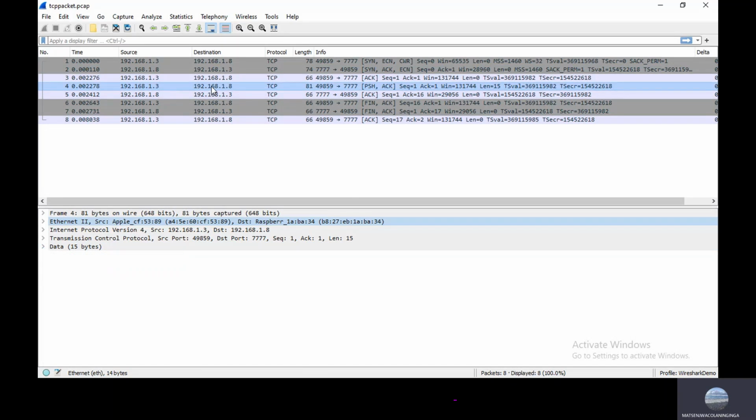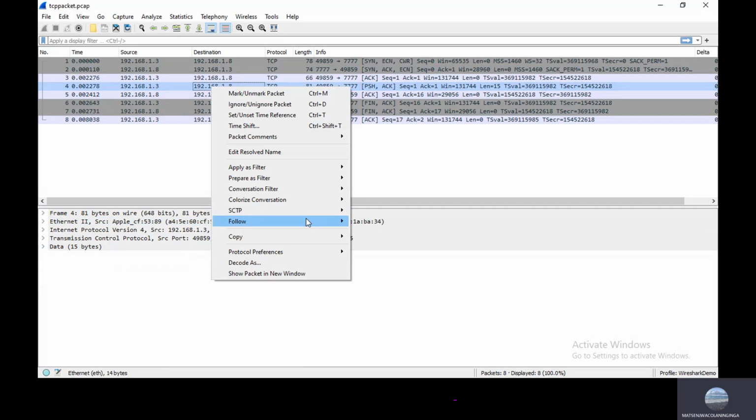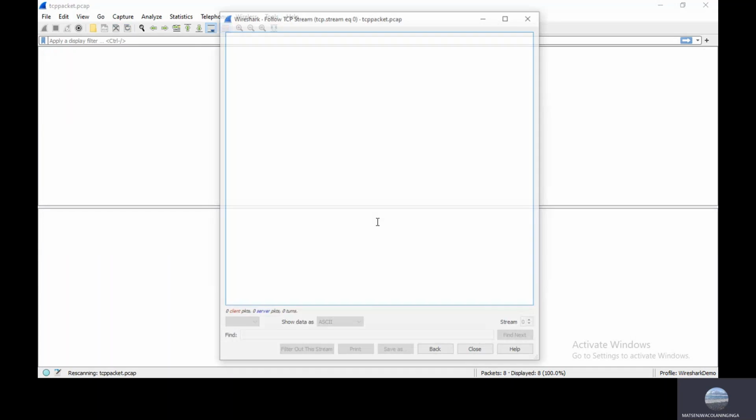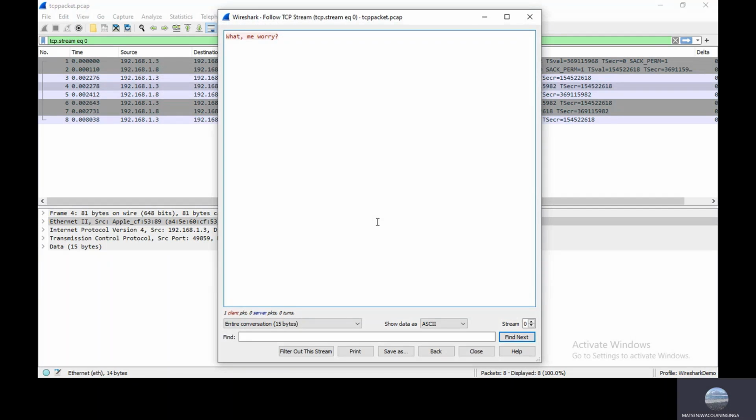So if you right click and follow that packet, and then go to TCP stream, oh boom, and then you see in this case we get exactly the real content of the message, which means that this message was not encrypted.